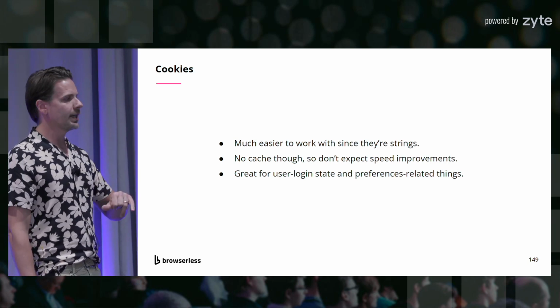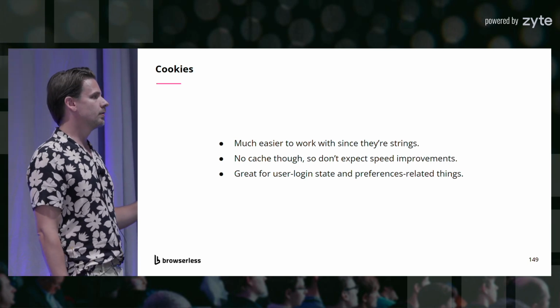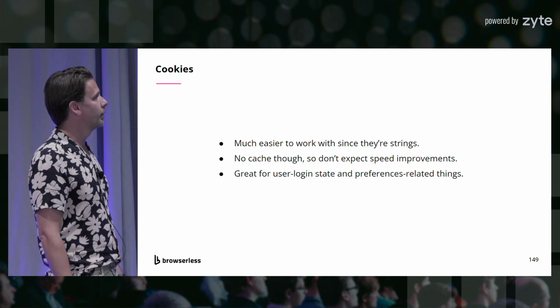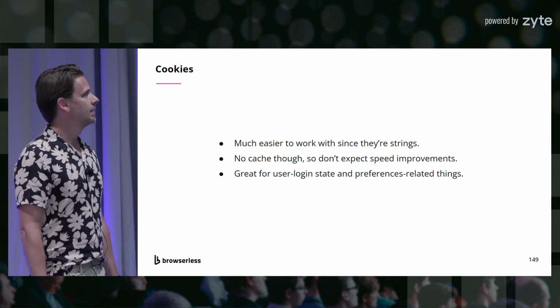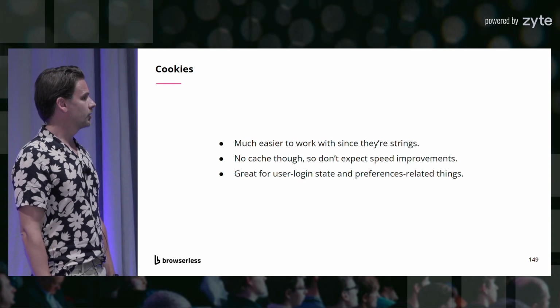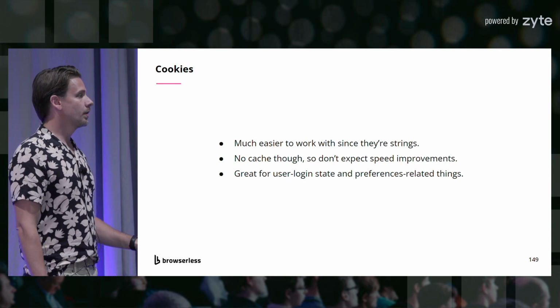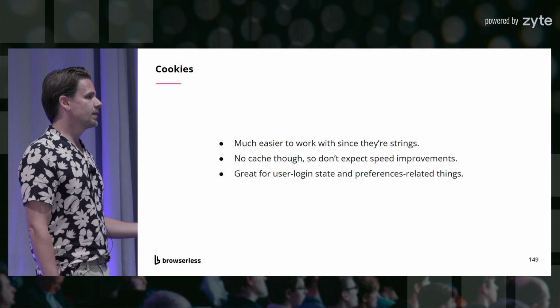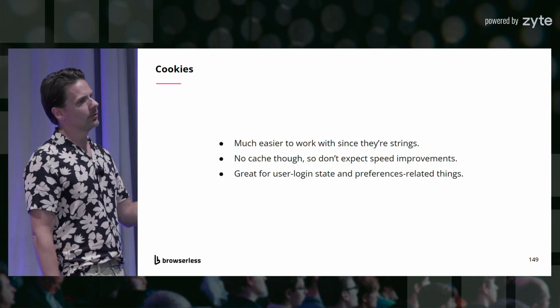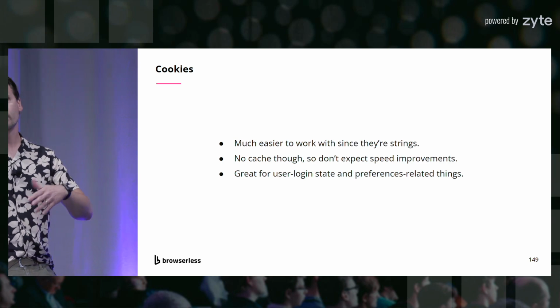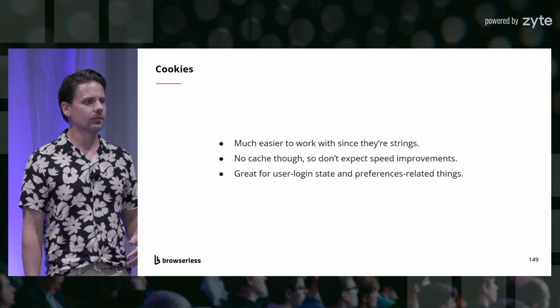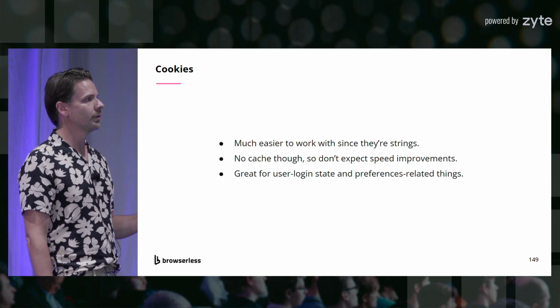Cookies you can deal with on a much more sane level. You can take that, encode it if you need to, save it, and that way you're still GDPR compliant if things like that are what you're up against. It is not a cache, so it can work for certain things like remembering application state for a particular user, but it's not going to load local storage. It's not going to load CSS and JavaScript again.